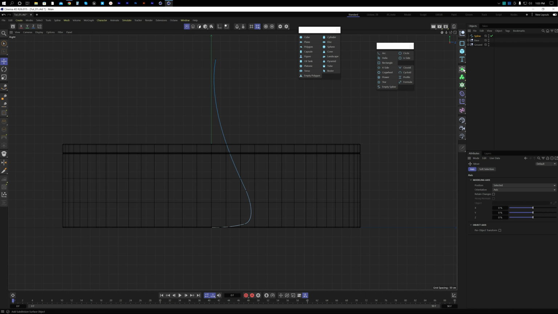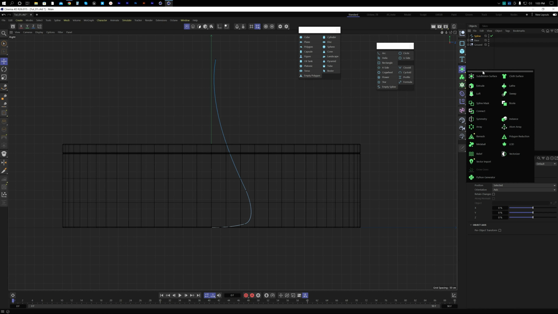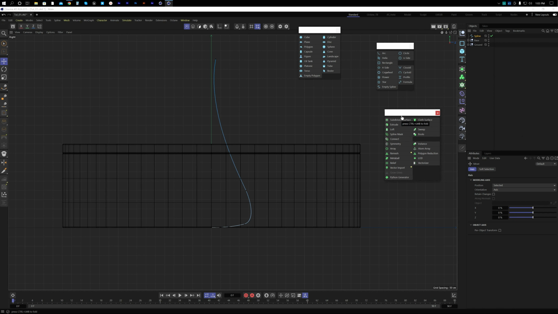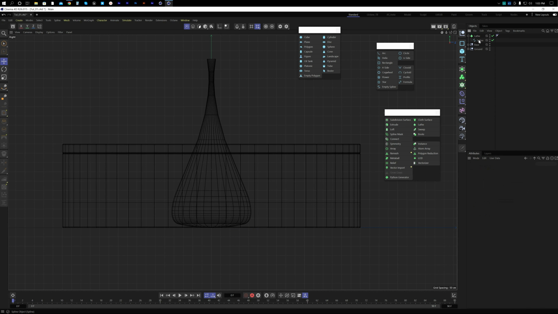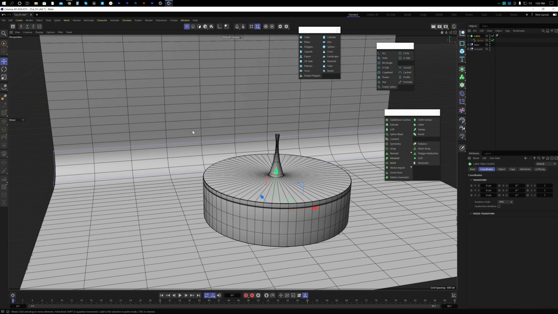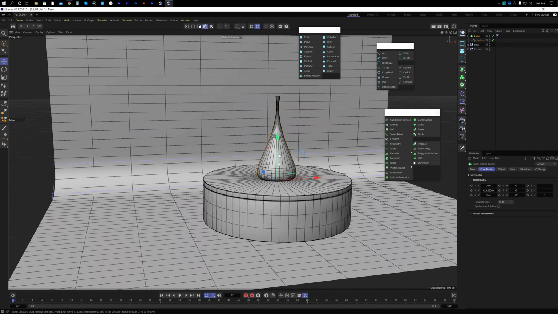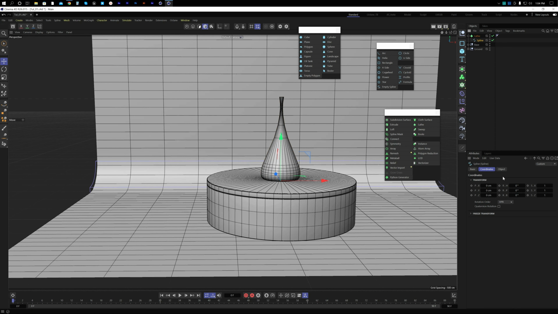And there is another tab, and if we float it, we will get some other tools. So one of these is lathe. If you select the spline we have created and hold Shift and Alt and click the lathe, we'll see that the spline will be a child of the lathe, and it has created something like that. Now we have changed to point mode, but if we click here, that's our object mode that we want. And if we bring it a little to the top, then we can get a very nice shape.